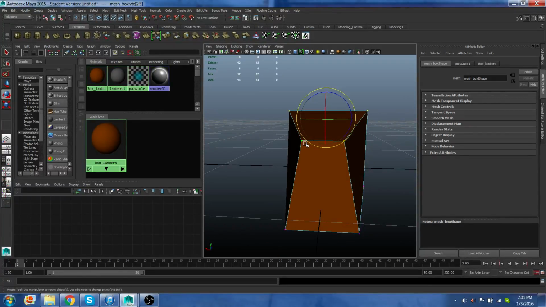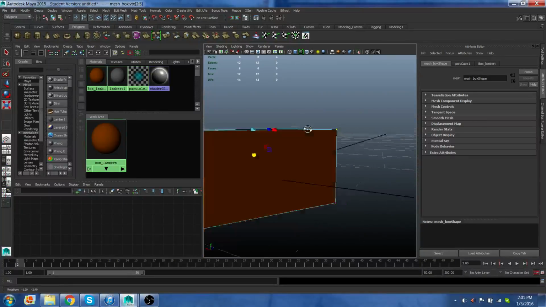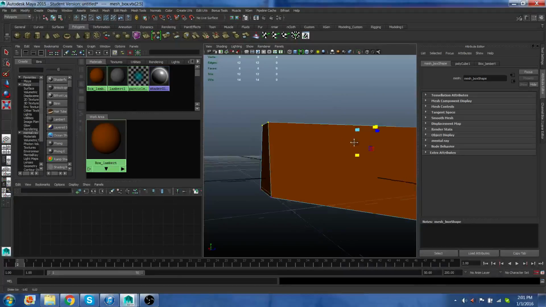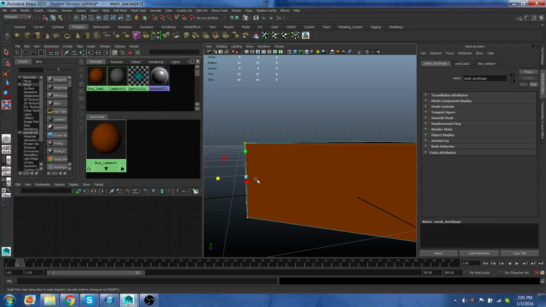If you press R, that'll bring your scale tool up. And if you push the y-axis down to the blue box, that'll make the vertexes all horizontal. So sometimes you want to do that, vertically or horizontally. It's a nice tool to straighten things out if things start coming off axis.